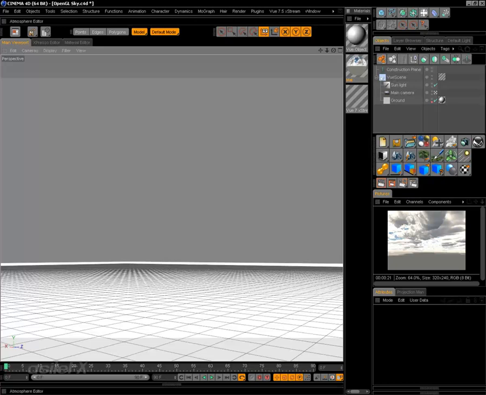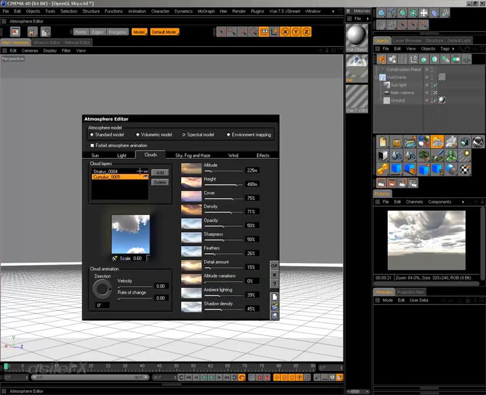So I just have an atmosphere with two cloud layers, and I do want to make a note that I have noticed a problem at the moment for the last couple of versions of xStream, and that is when you load clouds into the atmosphere editor through xStream, they do tend to have different material settings than the presets would normally have.